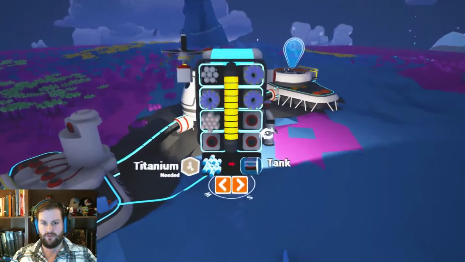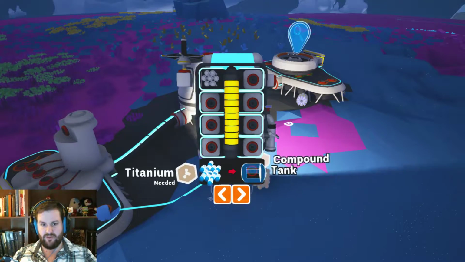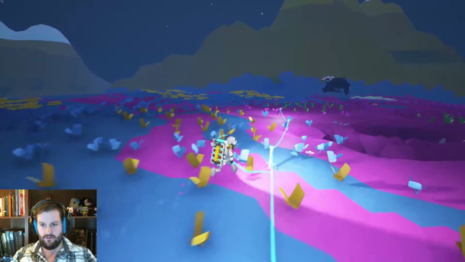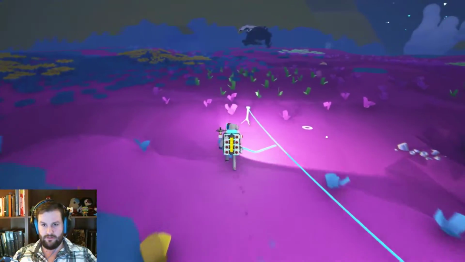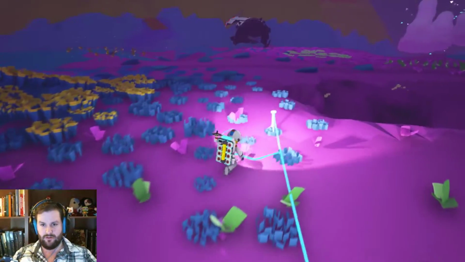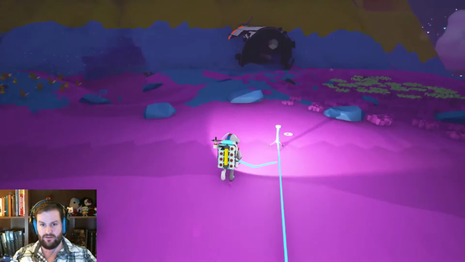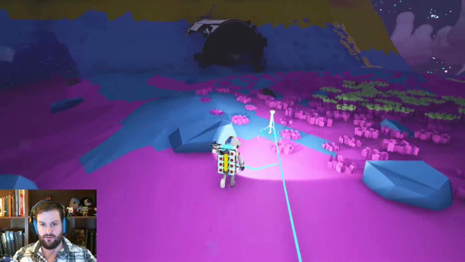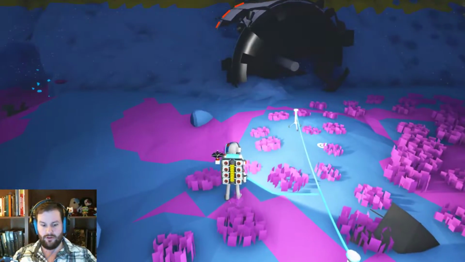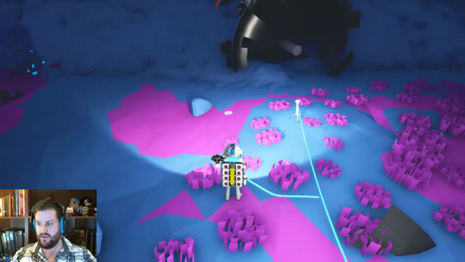And what I'm gonna do is leave the resin here, because I want space in my pack if I need it. So let's go. So I'm gonna constantly put down these tethers until I run out. And like this, I don't have to worry about no oxygen. And I think that was my last one, because I pressed T and nothing's happening.